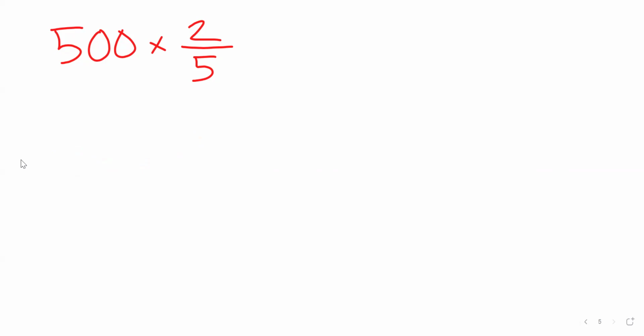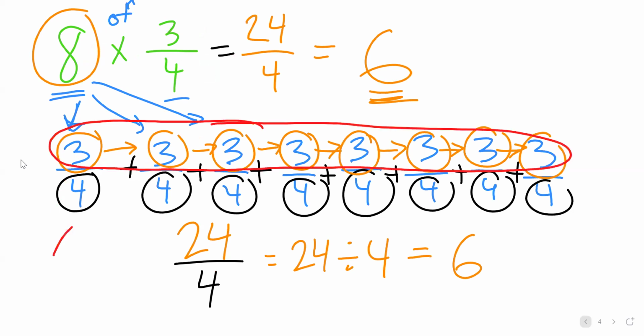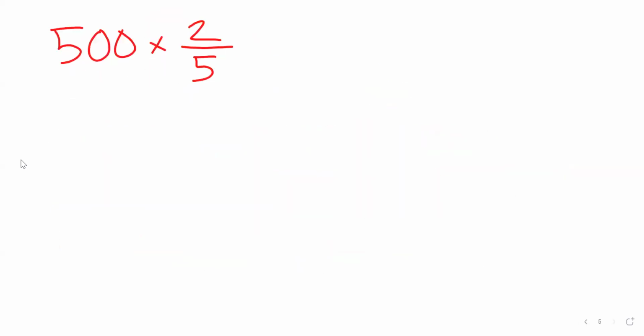But if you look over here and see what's happening, even in repeated addition, it is multiplication. Now, we know with fractions, the denominator will stay the same when we add them. And we know we only have one denominator. That's not going to change. And so really, we are taking this whole number and multiplying it by this numerator right here, right? So that shows something I could do. There's this third way I can do this.